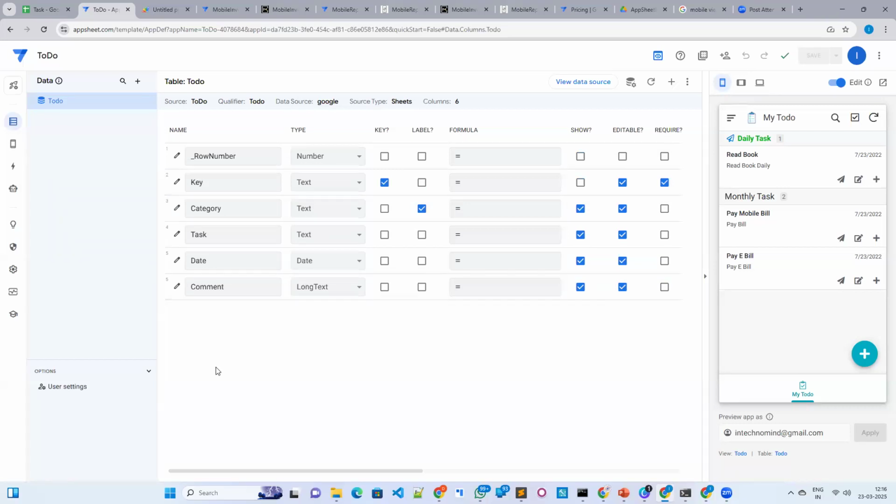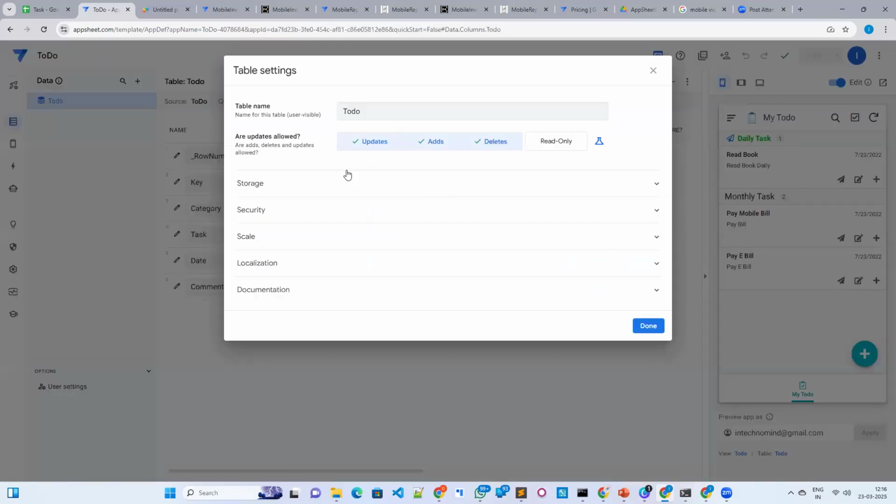So essentially, you can see the database level control is here. And then again, you can have further settings on this. So for example, this particular database, meaning this particular Google Sheet, I don't want to allow any changes. In the sense, I can only allow read only, and no one can update, add, or delete. So no one will be able to change any of the values from the app. But if I allow all of them, then anyone can update, add, and delete.